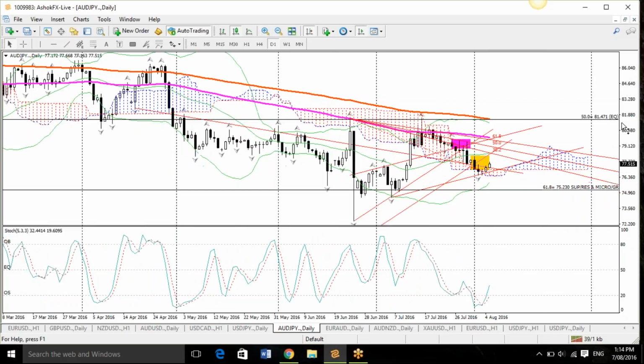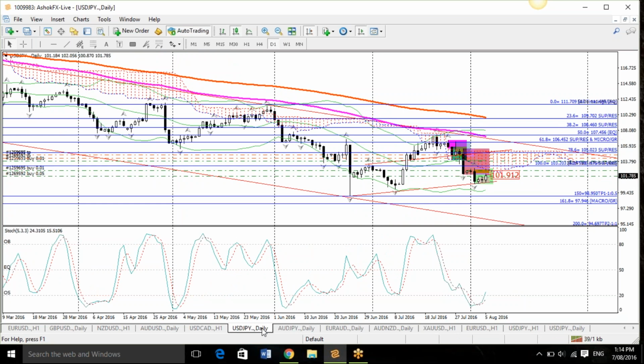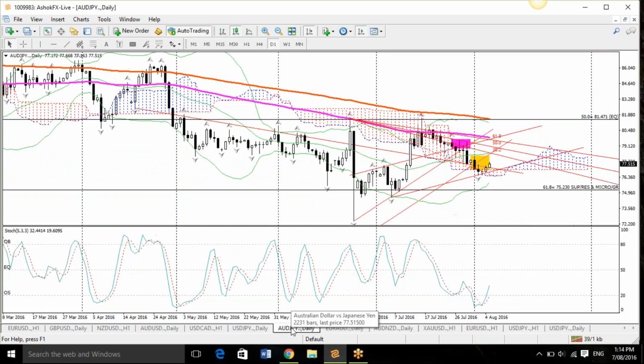The stochastic says it's just a crossover here, so it indicates a buy. And now I'm looking at another head and shoulder. It's going to form another shoulder over here, so this thing might be going up. The same analysis as dollar yen, so I'll be looking at this on Monday, and then Tuesday I'll be ready to trade. Depends on the box, because if it's above the Monday high, then that'd be a great buying opportunity.